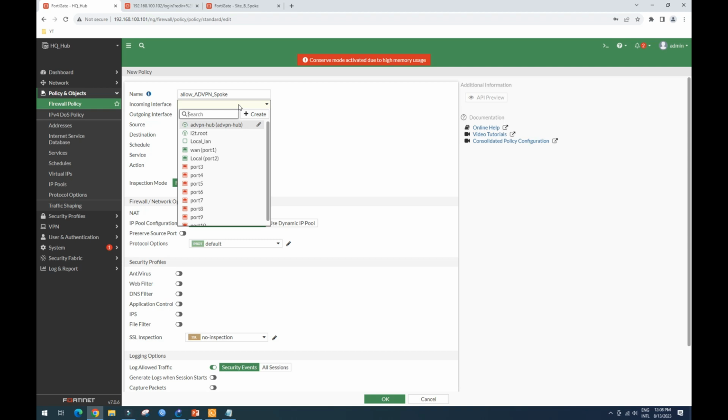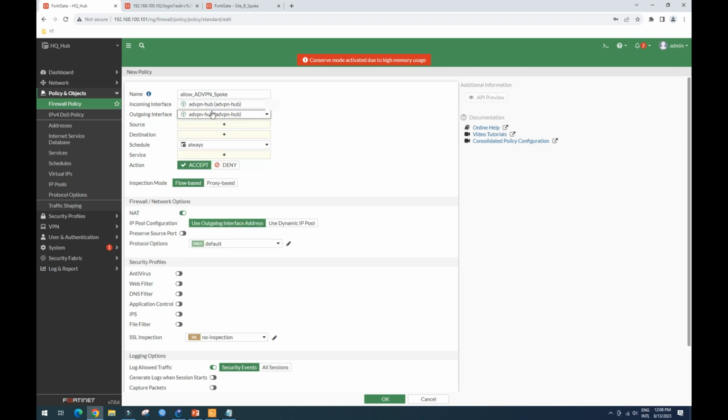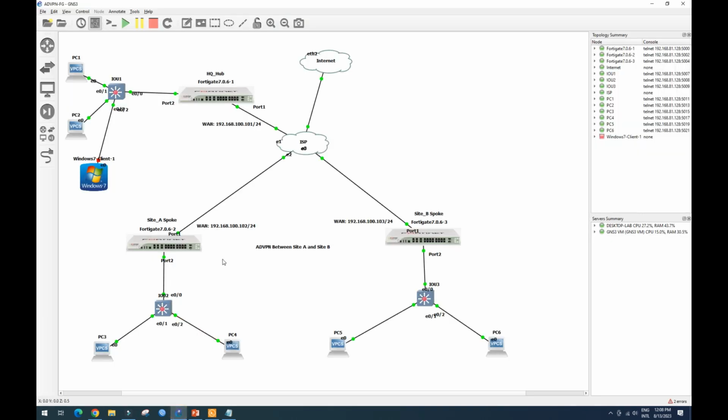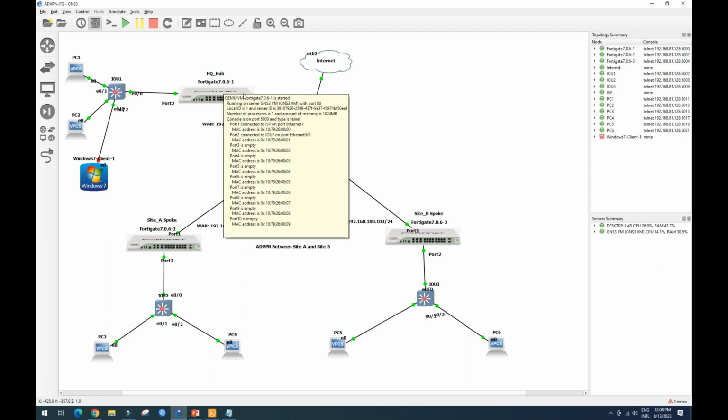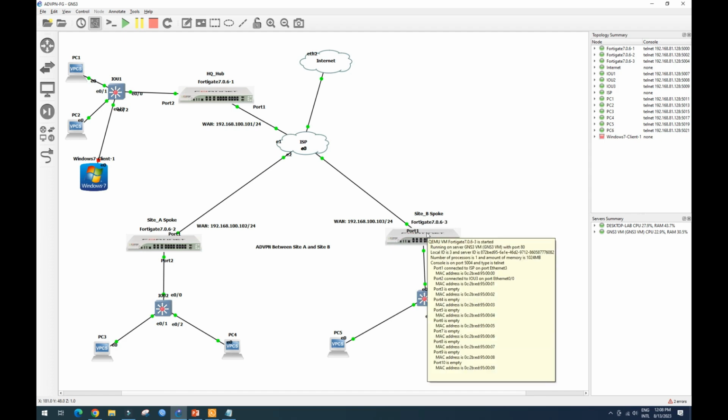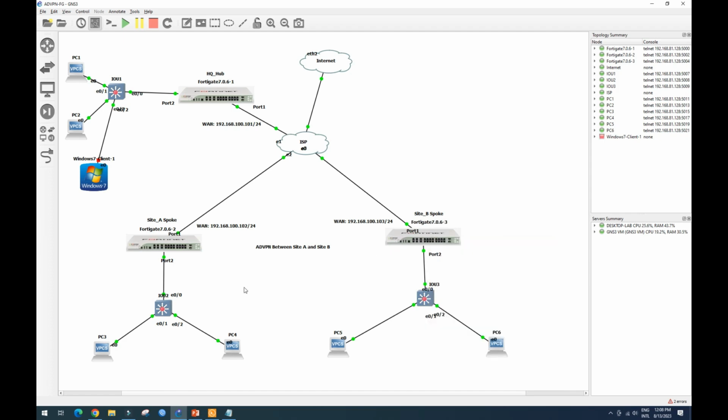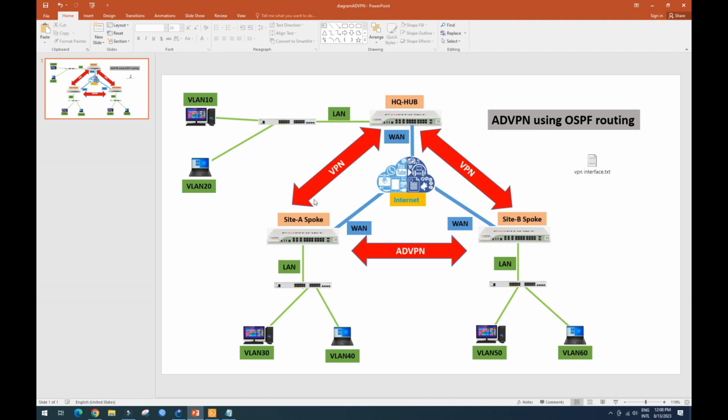Okay, so for this interface, we need to select here incoming, outgoing. Also we need to do this one, because the traffic will be routed from side A to XU, and then from XU to side B. Here, as you can see, our VPN side to side from spoke A to hub, spoke B to hub, and then between side A and side B it will be AD VPN.